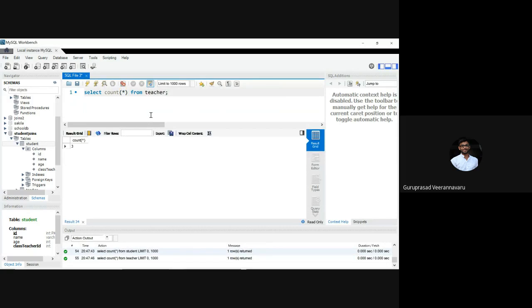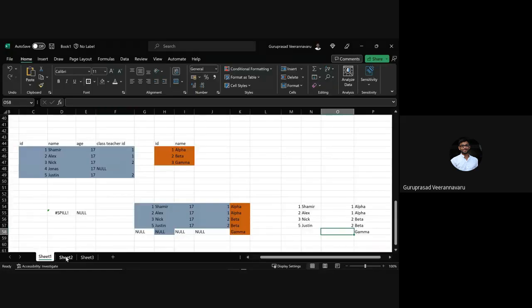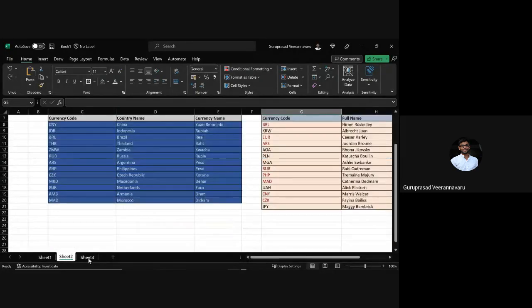Okay. So select count from student inner join teacher should be 15, right? 15. So this is giving us the correct cross join value as well. Okay. So you looked at two. I have other examples, but no time. We will see. We'll try.